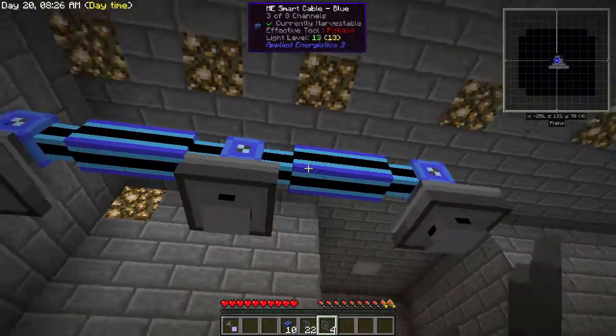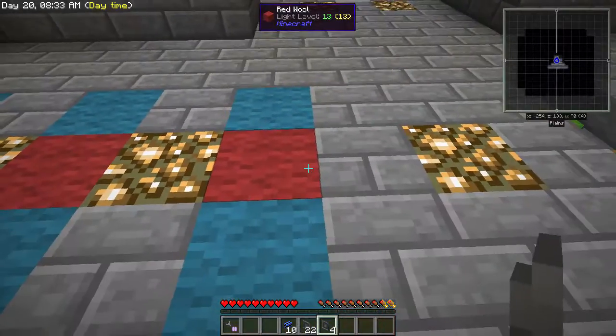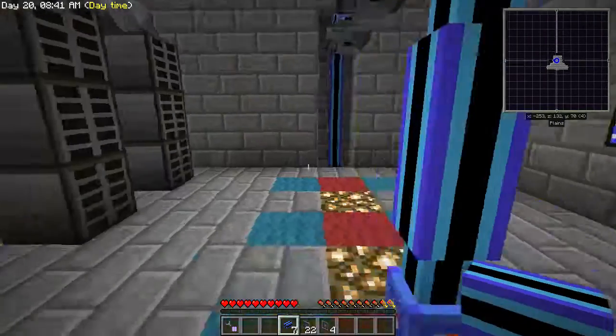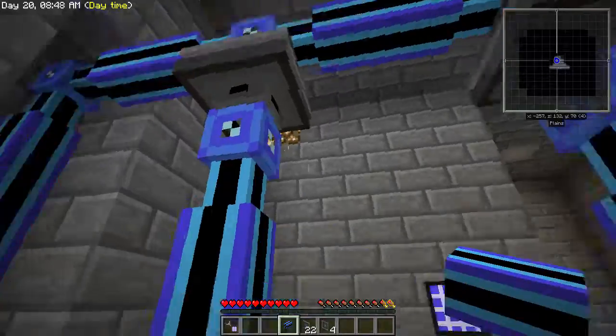Now you'll notice this doesn't have any power yet. We'll go ahead and power that up soon, just not quite yet. But keep that in mind. Now we're going to run our cables up the center here, and again shift to place that first one there. And boom, there we go.